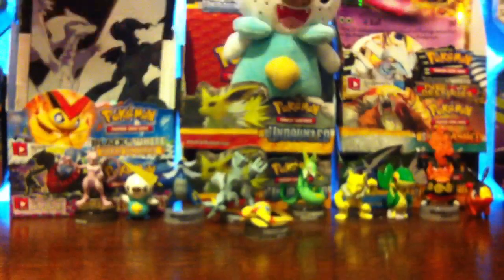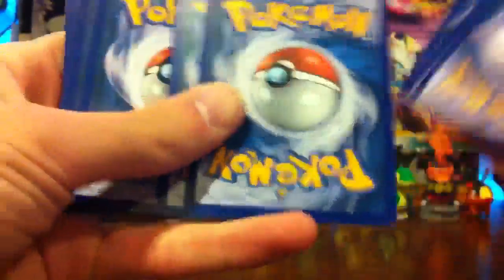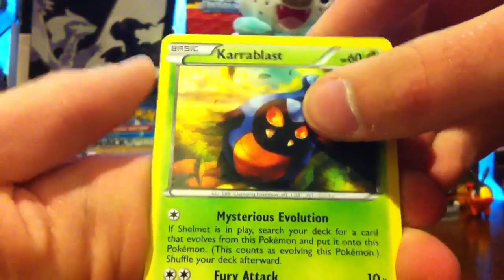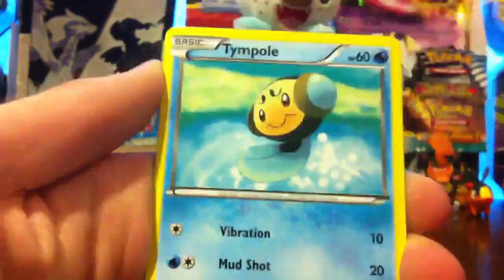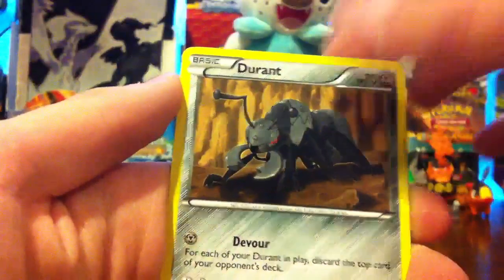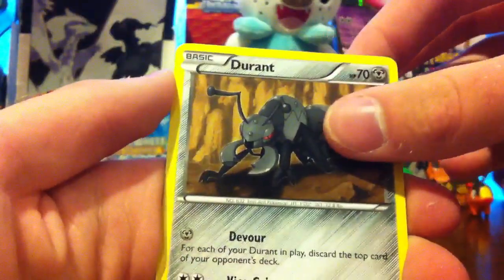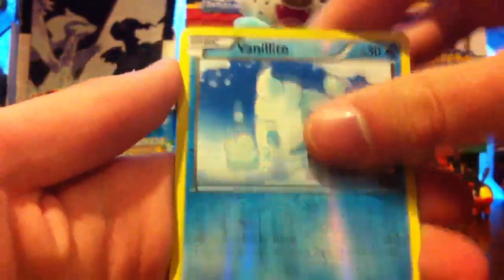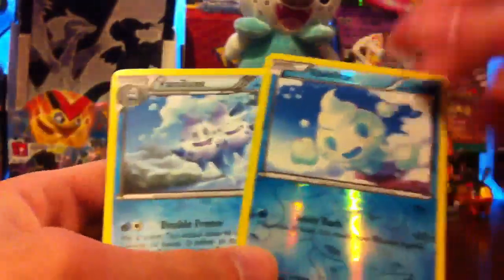Liking this so far. No wonder this was the only Victini tin that I've found anywhere — I've been to multiple Targets, multiple Walmarts, multiple card shops, and that's the only one I've found. Carablast, Temple, Litwick, Frillish, Tynamo, Stunfisk, Mienshao, Durant — this used to be a really good card before Heatmor came around. Vanillite Reverse — that's a common, finally. And the rare is a Vanillux. Interesting — we've got a Vanillite and Vanillux in the same pack.